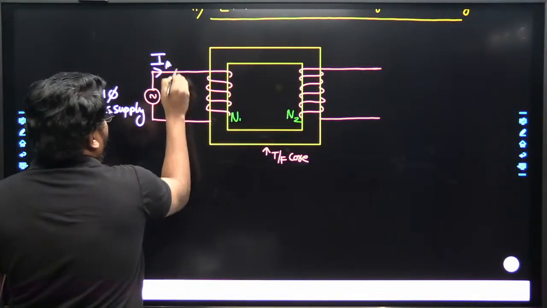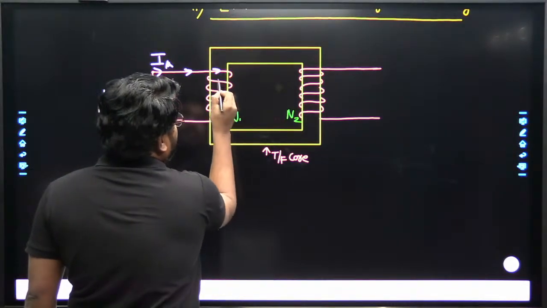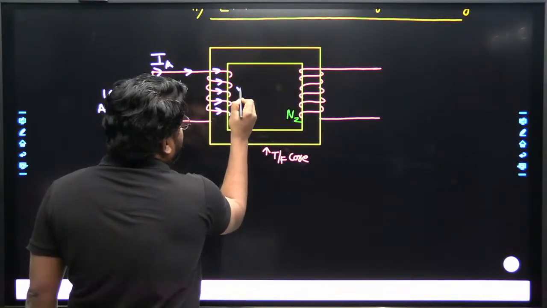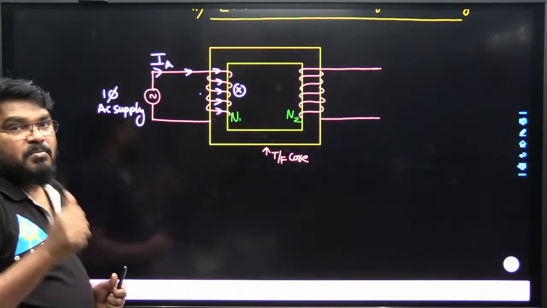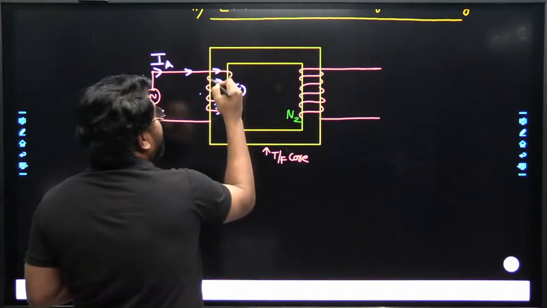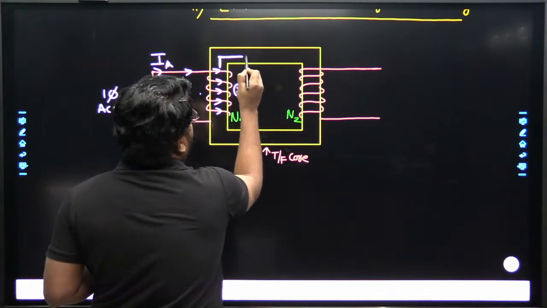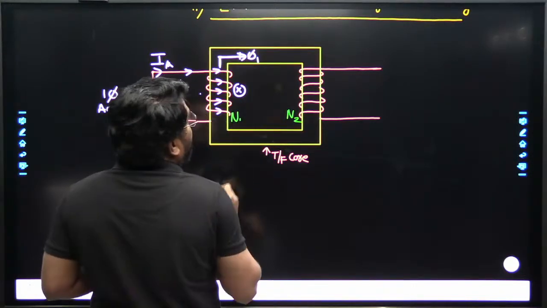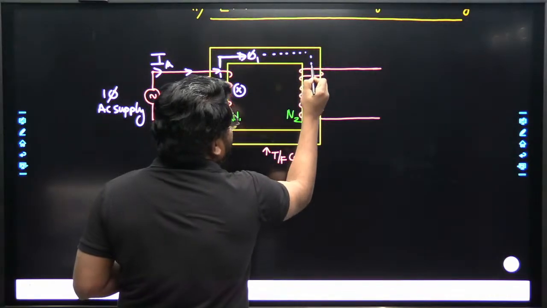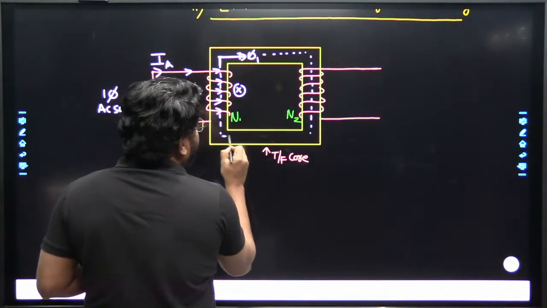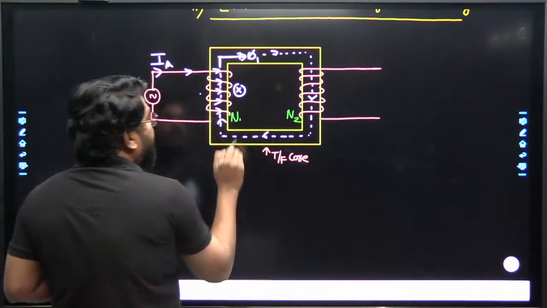So this is the I mu current, the magnetizing current. This is the current direction, with an entering position and a leaving position. According to the right hand thumb rule, how do we find the flux direction? Just apply the flux direction here. According to the right hand thumb rule, this is the flux phi 1. Whatever flux is produced here also links the secondary winding through the transformer core. This is the direction of the flux, phi 1.